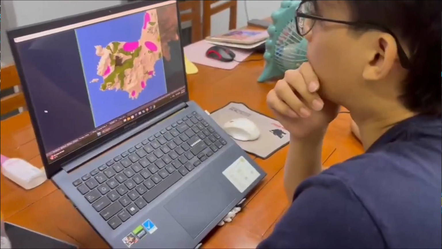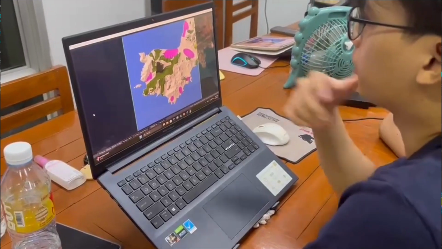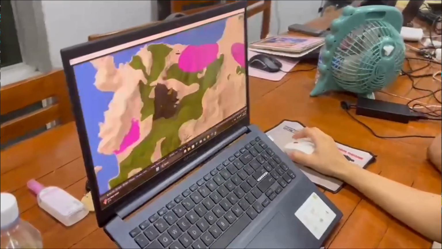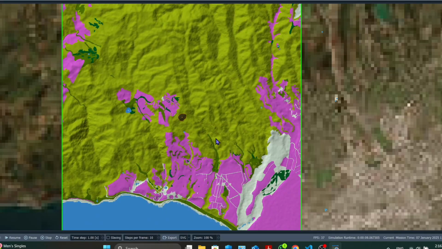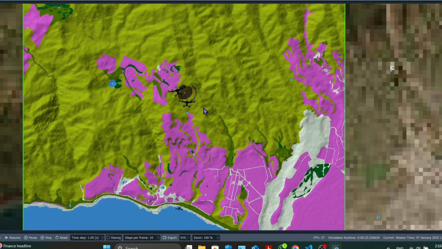Here we are seeing Salamis Island, Greece, and the response time is 2 hours, and our firefighting aircraft are trying to suppress it. And the last scenario you will see here is Palisades in California. There's a wildfire ignition in the center, and our firefighting aircraft are trying to make an indirect attack, which literally makes a fire break line around the fire and tries to contain the fire instead of directly throwing the water on the fire.